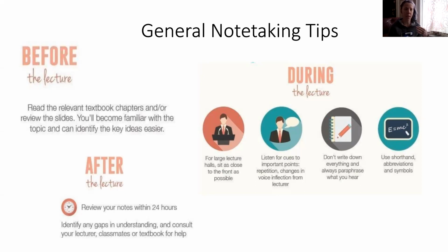The other thing I recommend, again, the evening before, the morning before, if you have time, if you have a few minutes before class starts, go ahead and breeze through those notes that you took, either the previous class period or the last few class periods, whatever it is. It's going to get that information fresh in your head. It's going to allow you to ask questions if there was anything that you realized, like, wait, I thought I understood it, turns out I totally don't. So then you could start class asking those questions. Or it allows you to just better connect to the material that we're going to talk about in class that day with stuff that you learned previously.